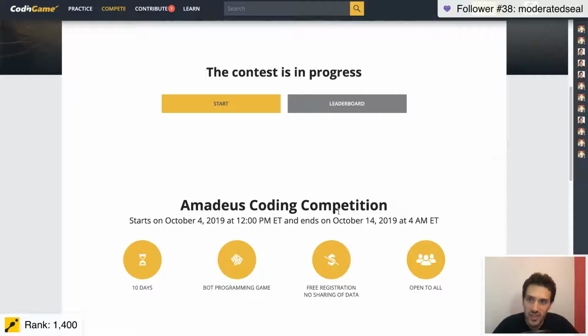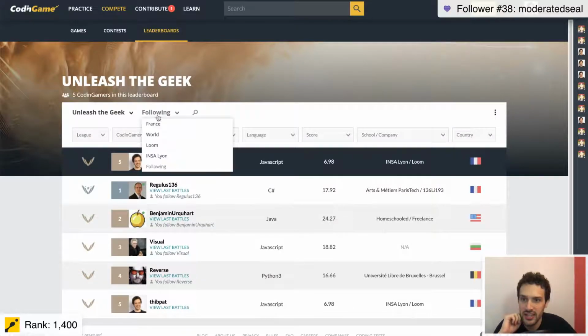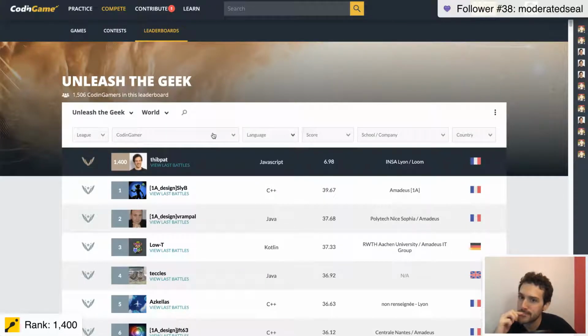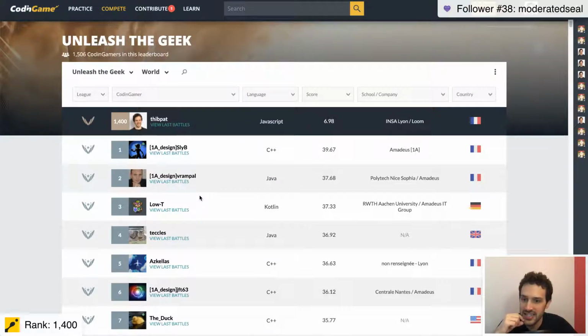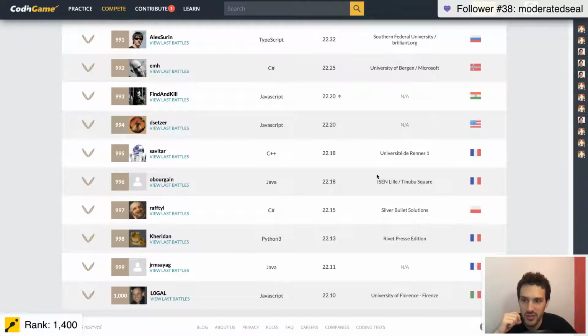So people have already made some really nice AI and everything. Let's just take the world, no, not France, the world. There's already some AI that has stayed at the top of the ranking for a while. Some people are challenging these AIs, and we are at the bottom. Let's try to scroll to the bottom. Actually, it's just the top 1000 here.